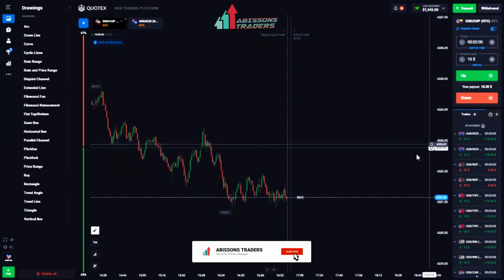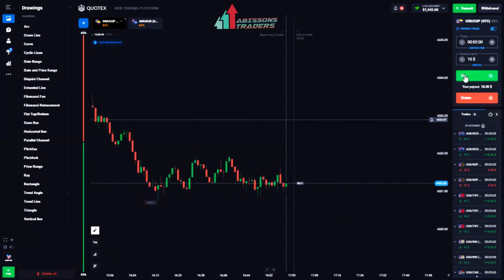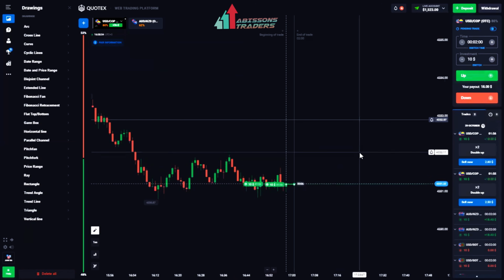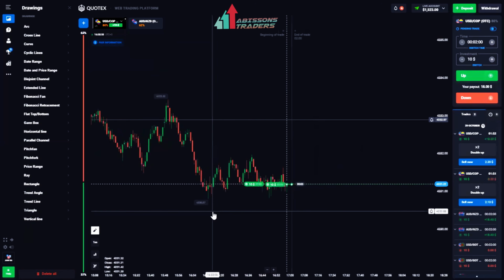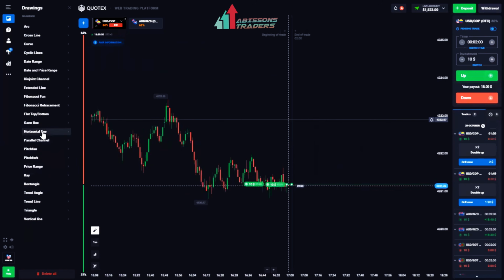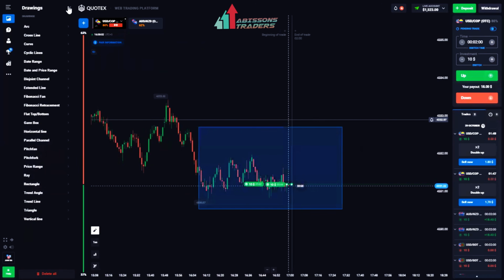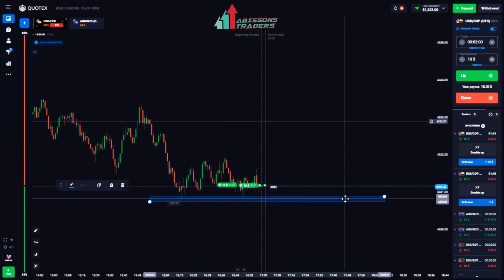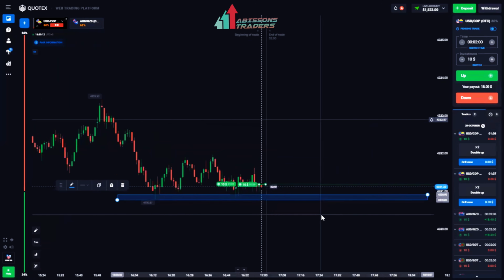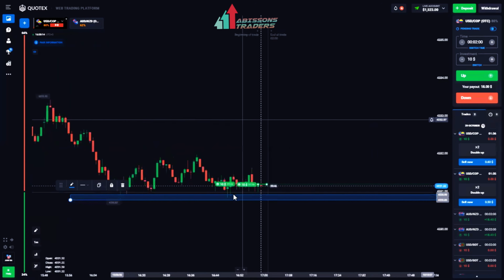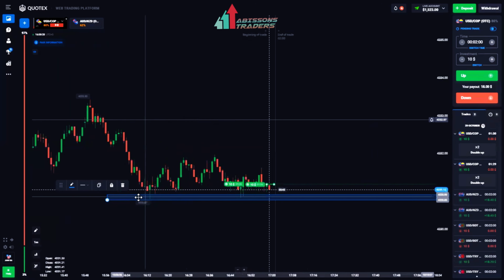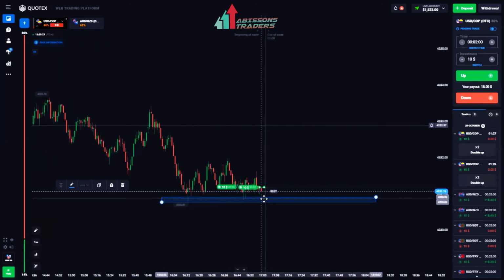Okay, so if you look at this one, you'll see this one I can place, expecting the price to go up. Okay, why? Because if you look at this chart, you will see that rectangle. Let's see. So you will see we have wicks here. These are wicks. Now this is a zone, right? And you can see we have so many wicks here showing that the price is being rejected from this area. So I'm expecting the price to continue going up, all right?